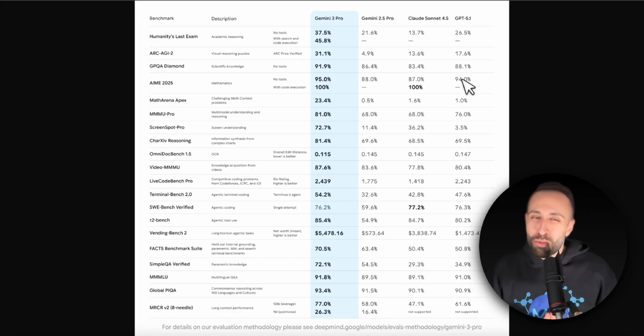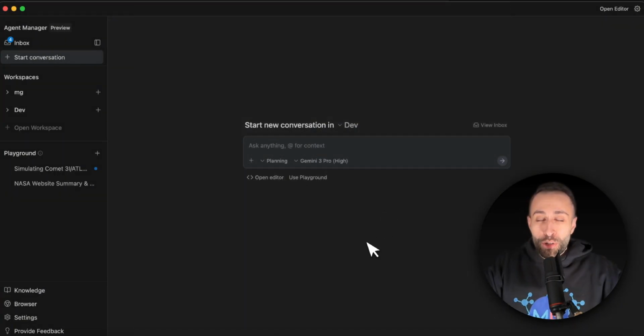But the idea came to my mind: how can I let these models compete directly with each other on a task? And how about an advanced reasoning task? What is better than a complex game where models can face each other and compete, which is chess. Now, in order to apply this test to see which model performs better in advanced reasoning, I had to create this 3D chess game, but I absolutely didn't want to code all of that from scratch.